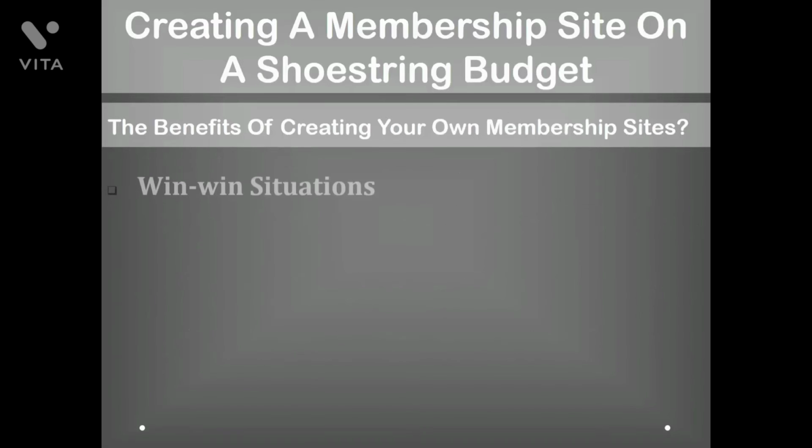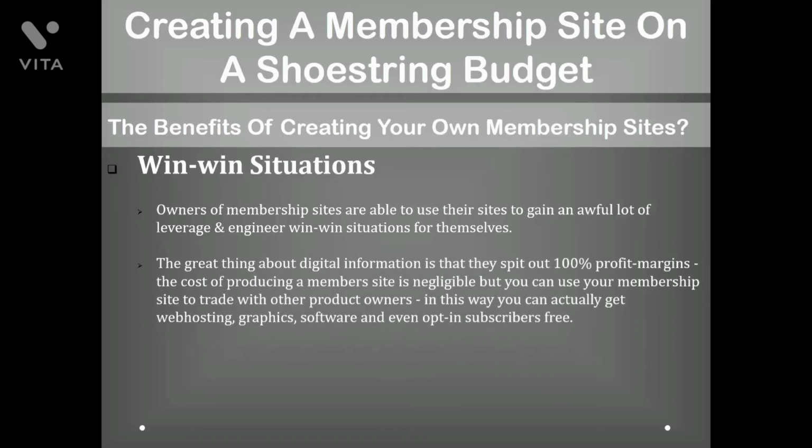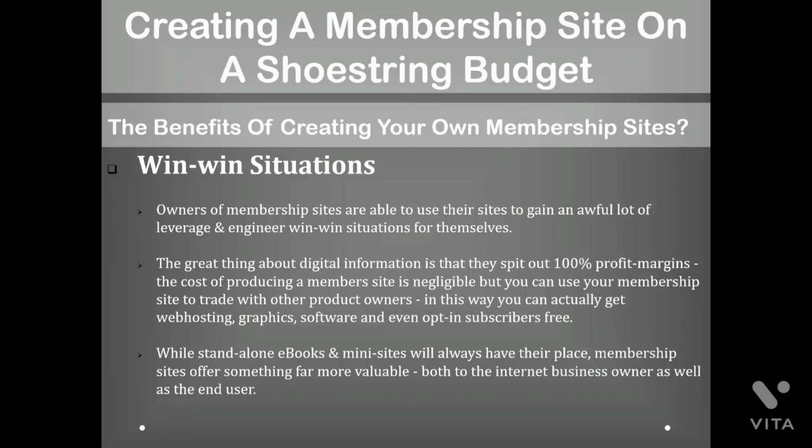Owners of membership sites are able to use their sites to gain an awful lot of leverage and engineer win-win situations for themselves. The great thing about digital information is that they spit out 100% profit margins. The cost of producing a member's site is negligible, but you can use your membership site to trade with other product owners. In this way, you can actually get web hosting, graphics, software, and even opt-in subscribers free. While standalone ebooks and mini sites will always have their place, membership sites offer something far more valuable, both to the internet business owner as well as the end user.